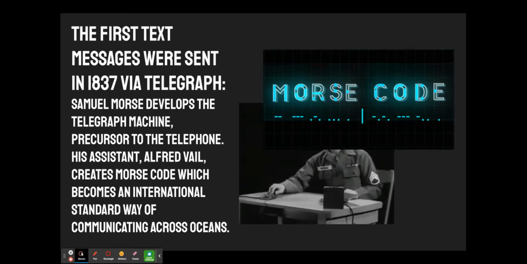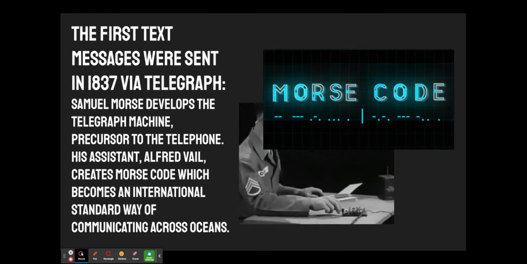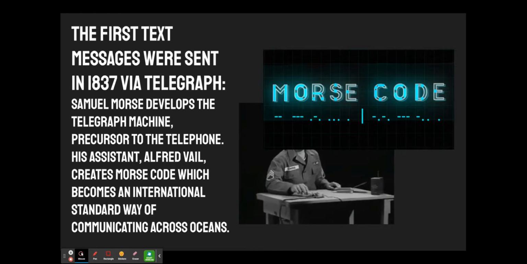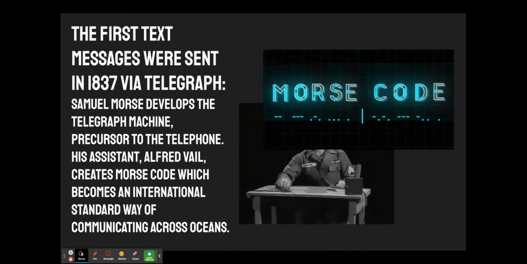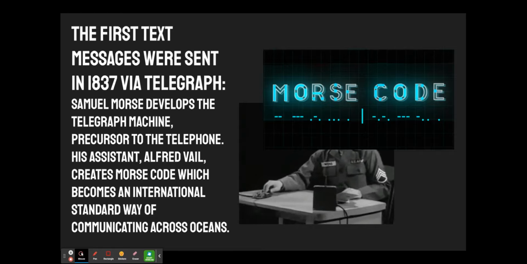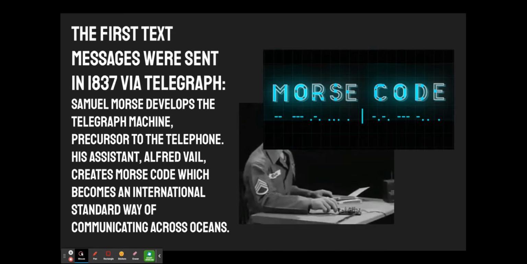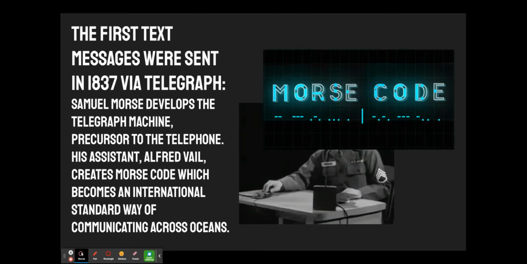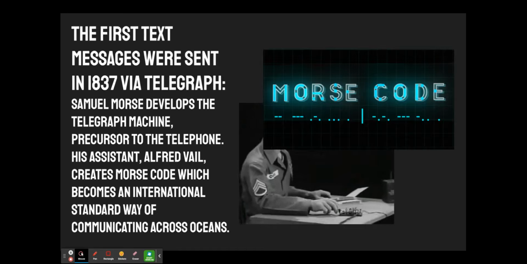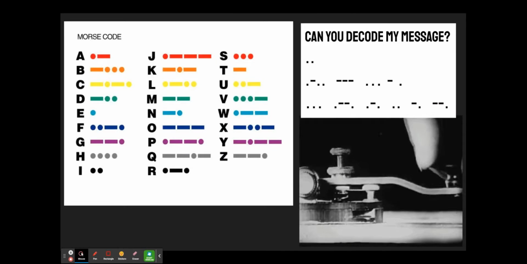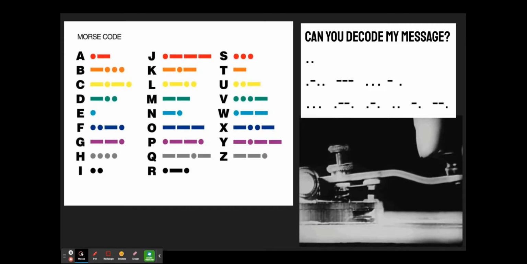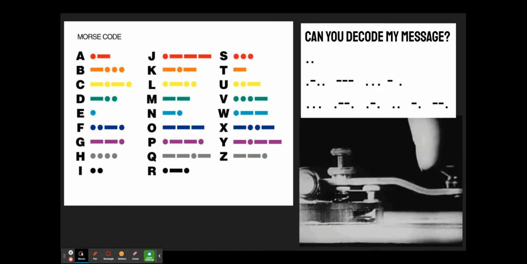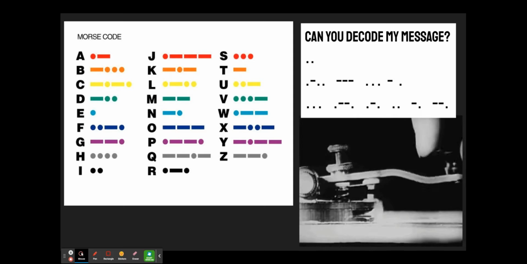So he decides this is terrible. If you need to send a message quickly, we need a better way. We need a more effective, more efficient way to do that. And so he designs the telegraph machine. And his assistant comes up with this code that people started using that becomes this universal, international standard way of communicating. So, scientists, you could probably tell from listening to my message that it wasn't sent through a real telegraph machine. There's a website where you can get your Morse code message translated.